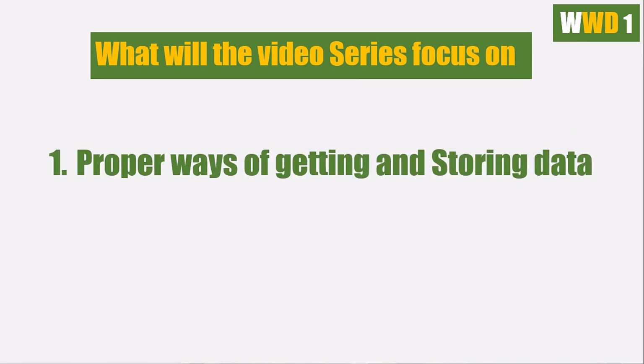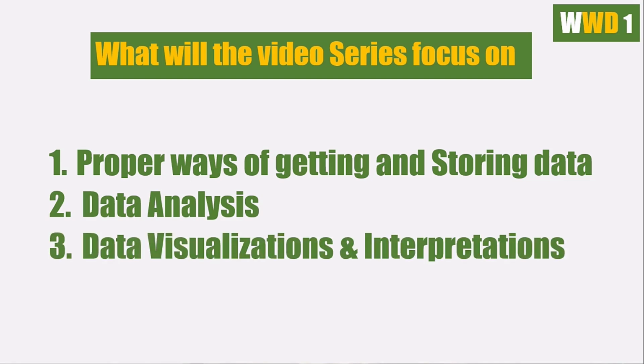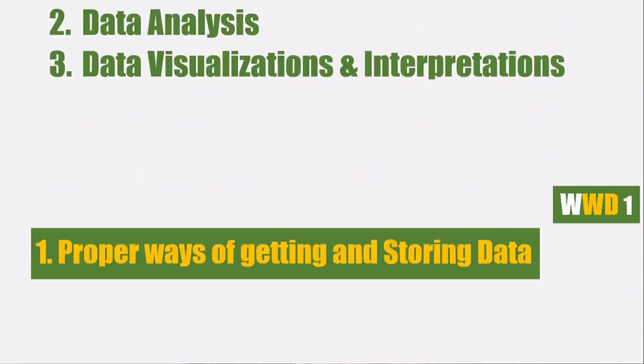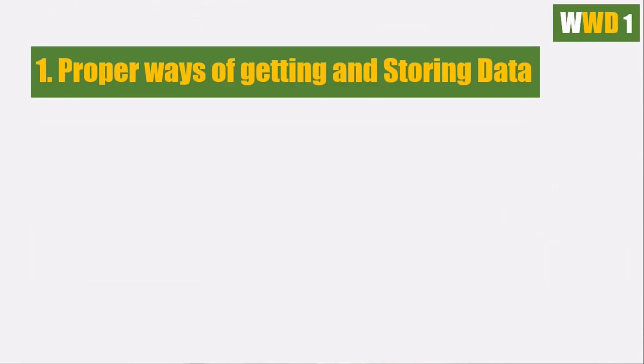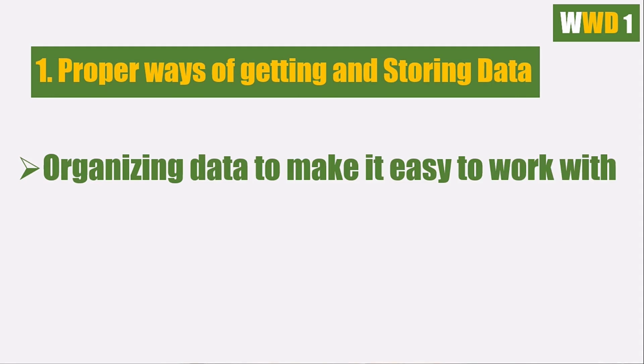And actually there are only three. The first one is the proper ways of getting and storing your data, and then data analysis, and also data visualization and interpretations. Now let's dive deeper into each of these, starting with proper ways of getting and storing your data. What we're going to focus most on here is how we can organize our data in a way that makes it easy for us to work with.